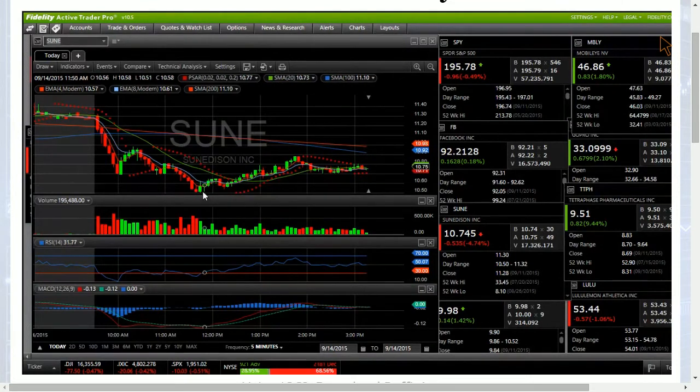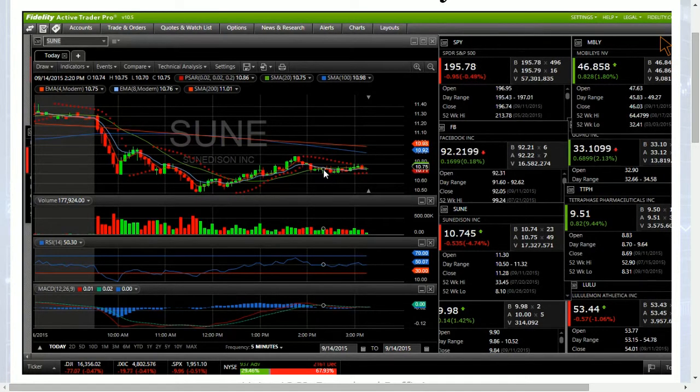Sunni found its bottom at 1050. That was a psychological level of support. Ran all the way up to 1088. Held 1070 support. Hitting 1077 resistance. It actually made it up to 1080, so that was a double top of resistance there, but that's a good sign that it broke 1077.